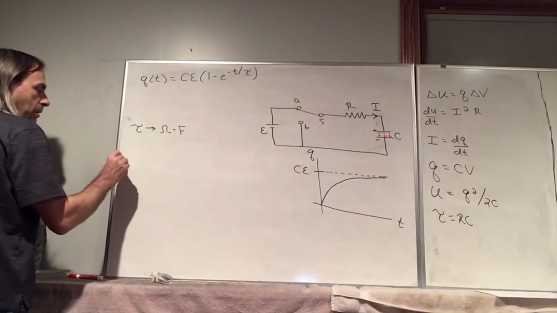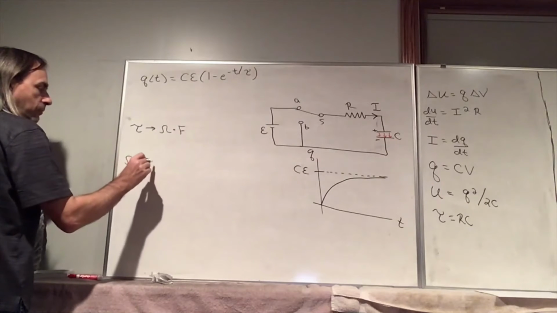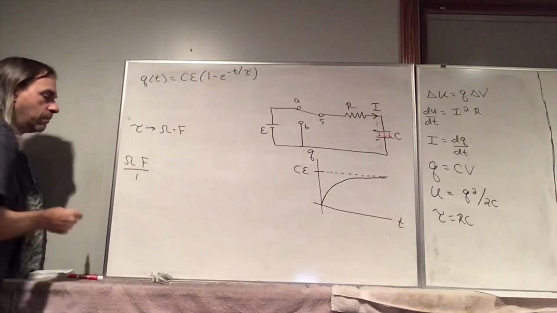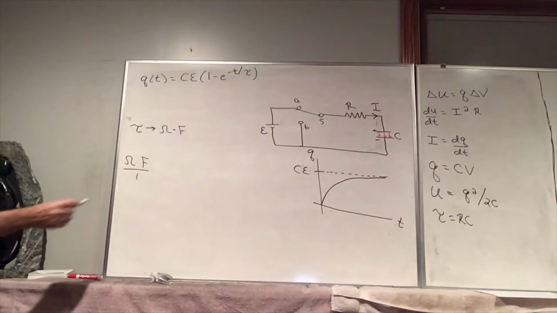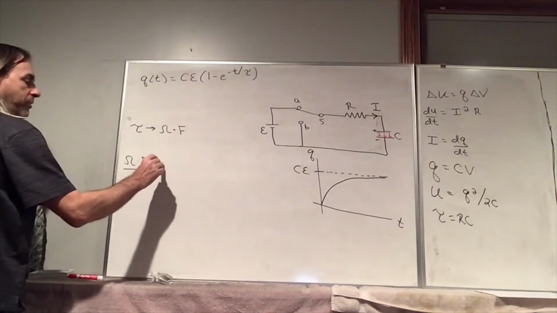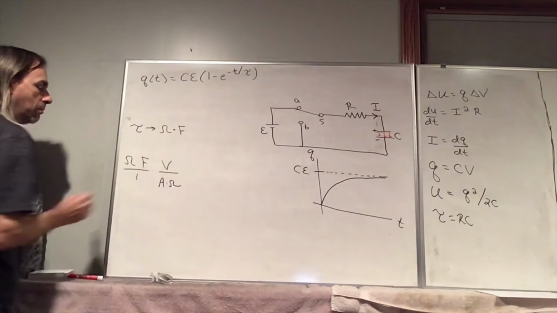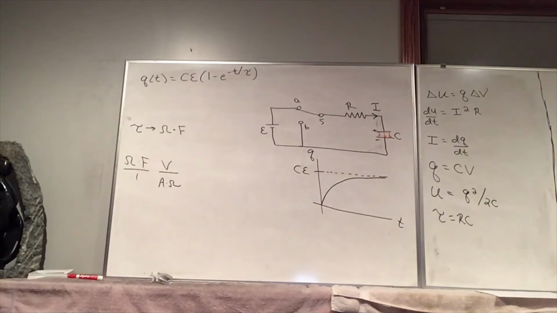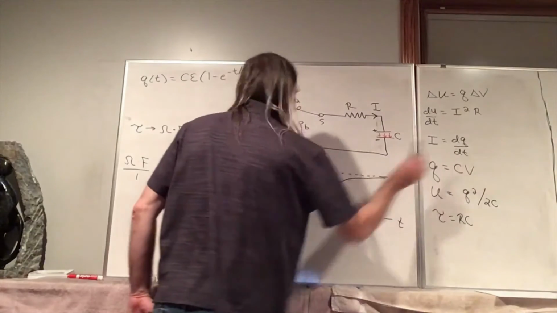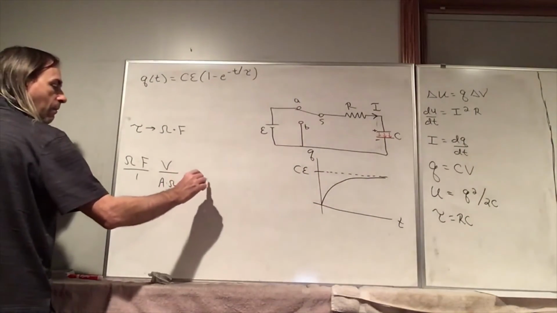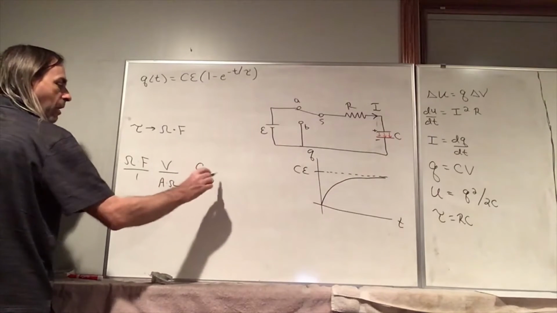Yeah, let's start over here. Well, the only thing I know of with an ohm is Ohm's law. So a volt is an amp times an ohm. So we're going to have to use that one. Remember, Q equals CV. A coulomb is a farad times a volt. Oh, this might be easier than I thought.